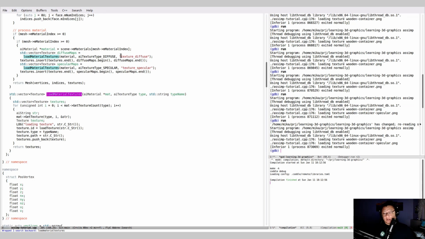So we have a list of textures, diffuse map, and it goes to textures.